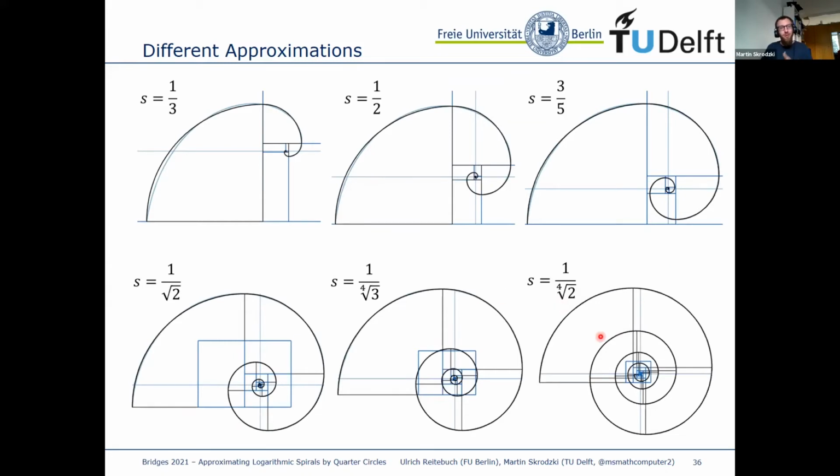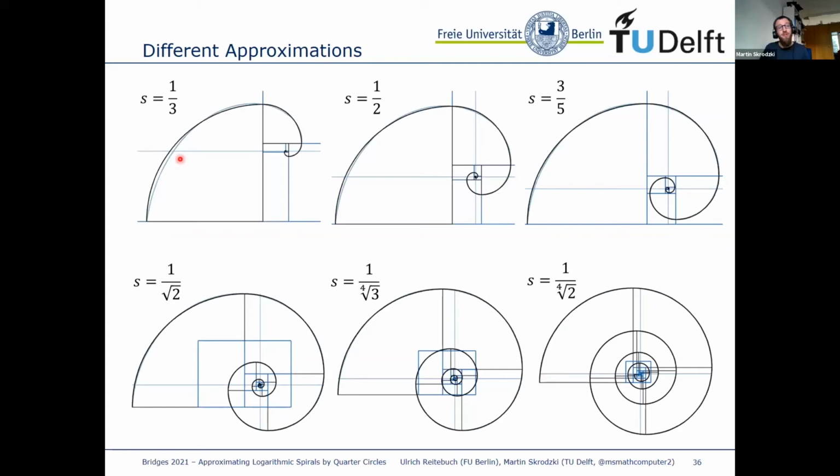And these last two are particularly interesting because let's fix on this one for a second. This one scales by exactly 1/3 on a full clockwise turn. Why is that? Because for each quarter circle, we scale by this factor. So for 4 quarter circles, a full turn, we have a 4 to the power of 4 of this scaling. So in a full turn, we get 1/3. Similar fashion here, in a full turn, we get a scaling of 1/2, while these scale very, very much faster in a sense.